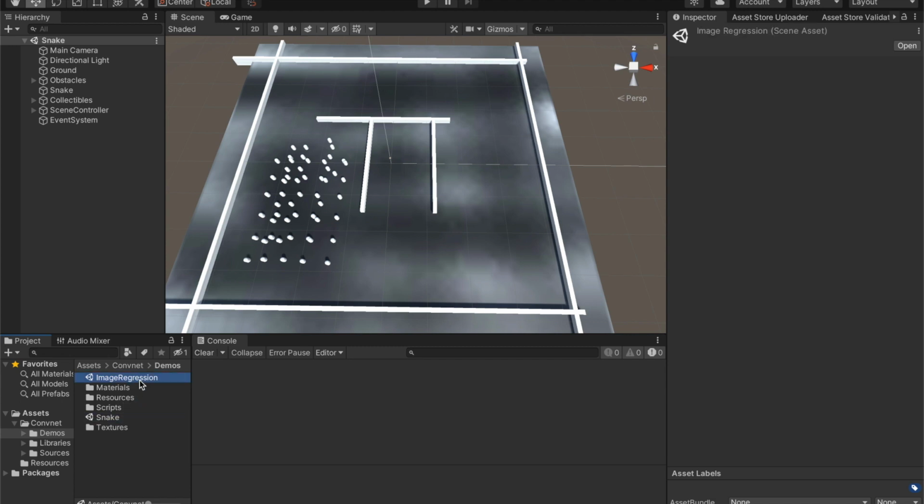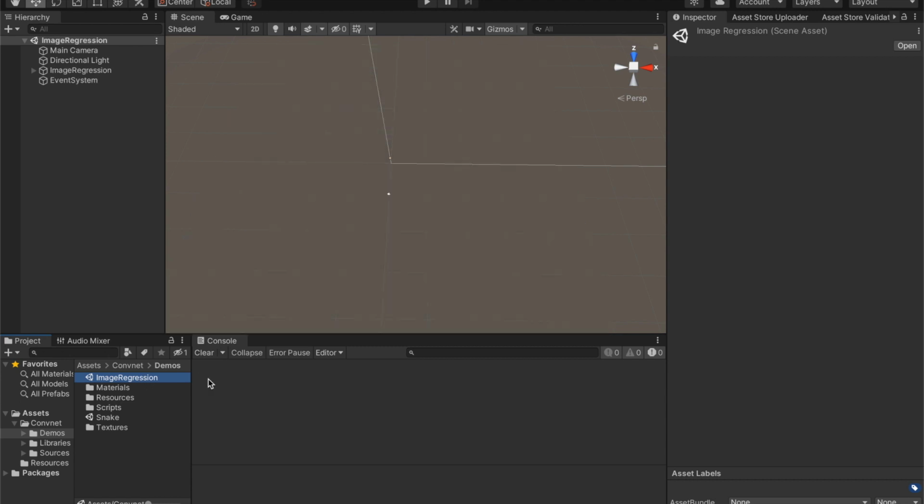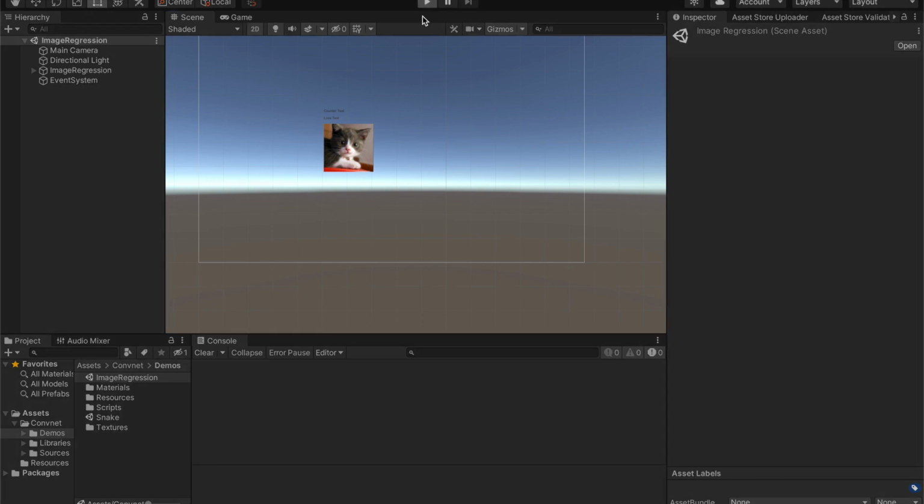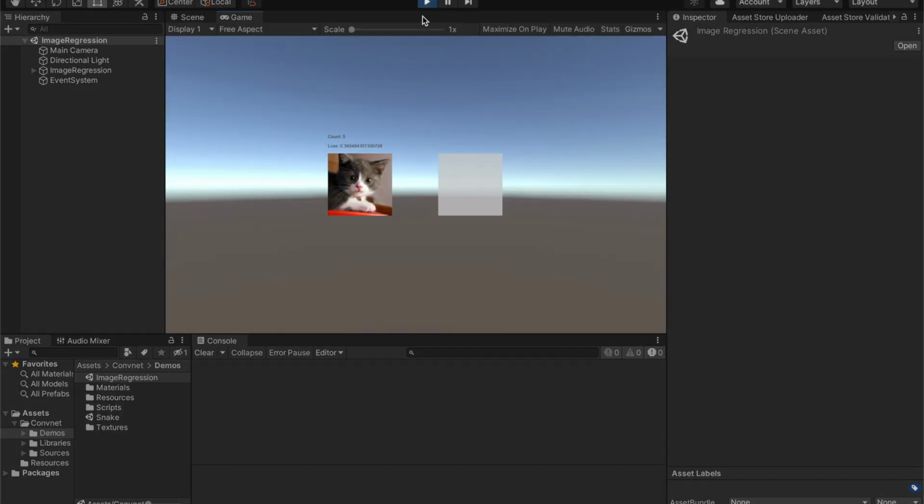Let's start from the image recognition very quick, because actually speaking it's just a ported demo from the original source, and it just shows how to use a conv network library to transfer an image through the neural network and restore it back.